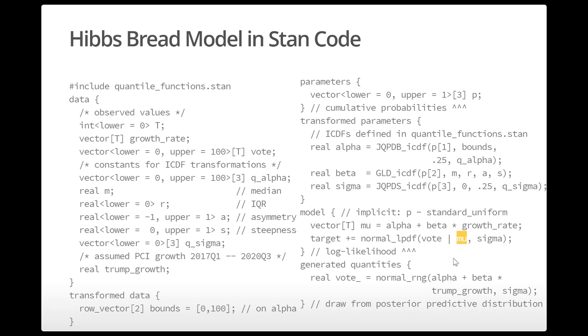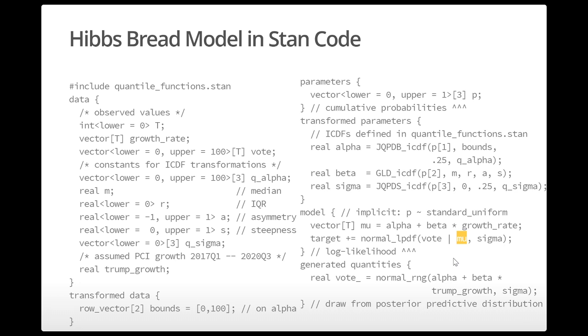Then if we want to draw from the posterior predictive distribution for what the model predicts Trump's re-election percentage would be, now we're just using this one value that we pass in as data for the Trump growth rate, and then we're drawing from that normal distribution based on the posterior parameters and that. But it looks like the growth rate of per capita income under Trump is going to be essentially average relative to recent history, and so we're mostly just based on the posterior distribution of alpha.